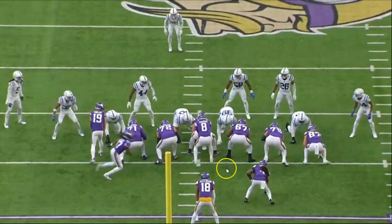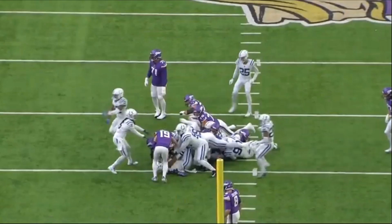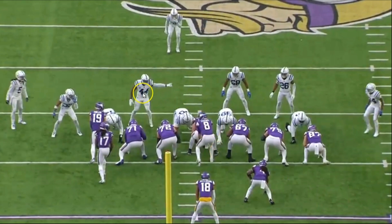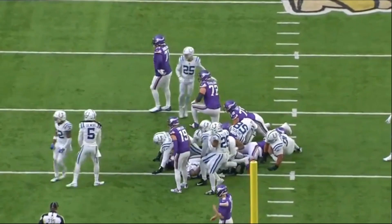You can't really blame the O-line because number 44 did something you generally don't see pre-snap — he went to the right and as soon as the ball was snapped he jumped the inside gap. Generally guys don't leave a gap and jump a different one. Zaire Franklin ended up doing exactly that. If Franklin had jumped the other way, the run would have technically worked — unfortunately he jumped the one gap they were running into.